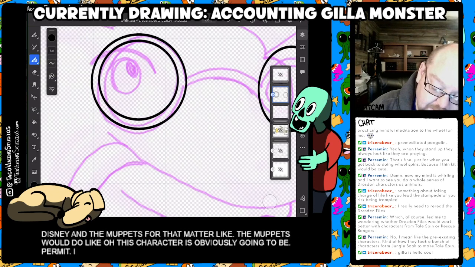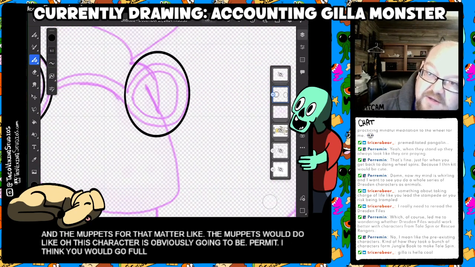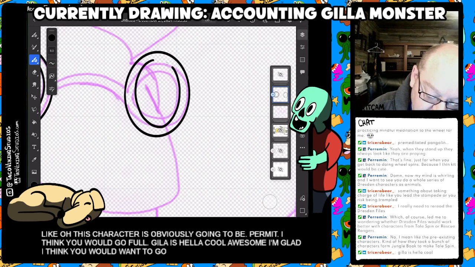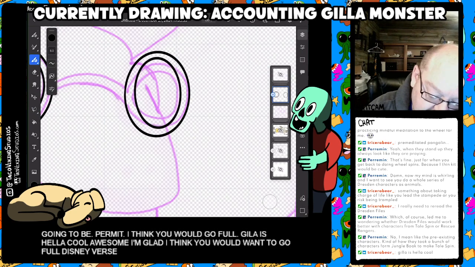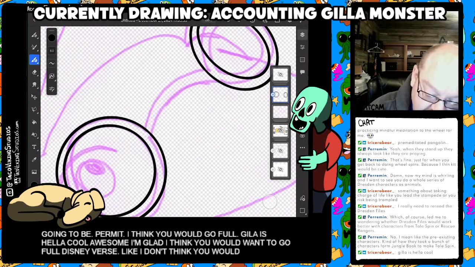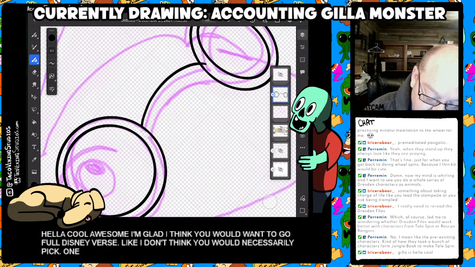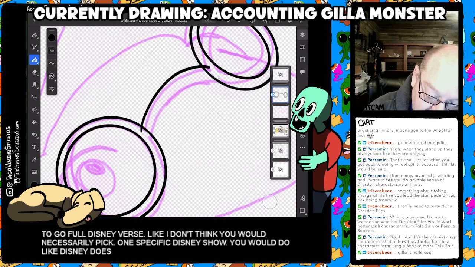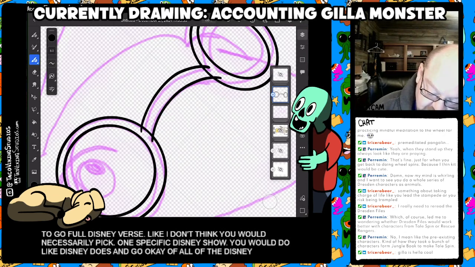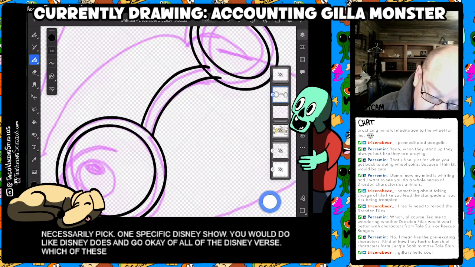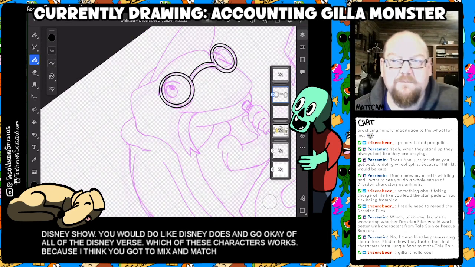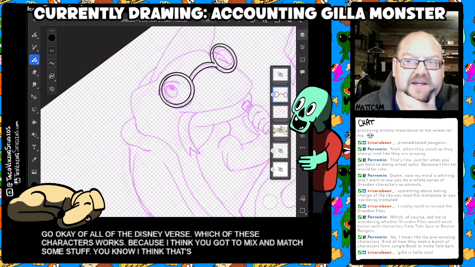I think you would go full Disney verse. I don't think you would necessarily pick one specific Disney show. You would do like Disney does and go, okay, of all of the Disney verse, which of these characters works best? Because I think you got to mix and match some stuff. I think that's what you got to do ultimately.